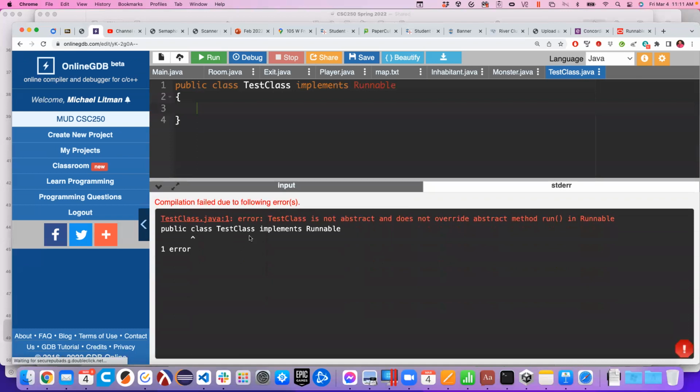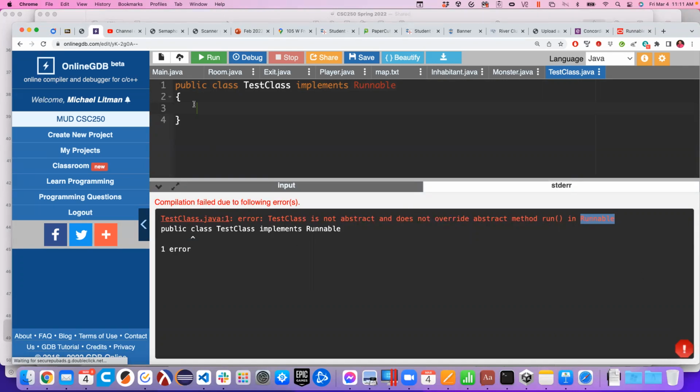All right, it says TestClass is not abstract, which it's not, and it does not override the abstract method called run, which Runnable dictates we must. Runnable does not have within it an actual implementation for a function called run. It just says you must write your own method and it must be called run. Just like inside that UPC gun, there's got to be some sort of function where it's reading in consistent stuff, where all guns read UPC codes the same way, at least for that initial information.